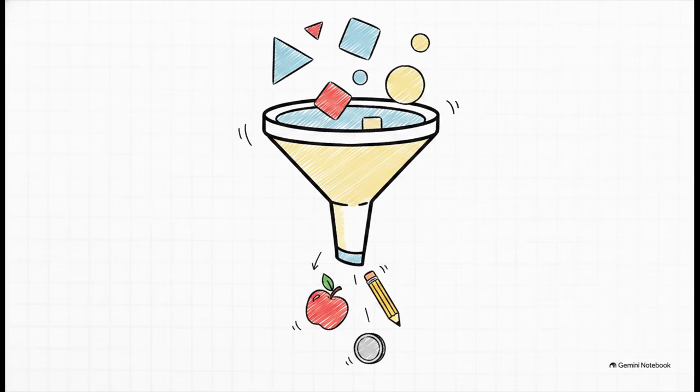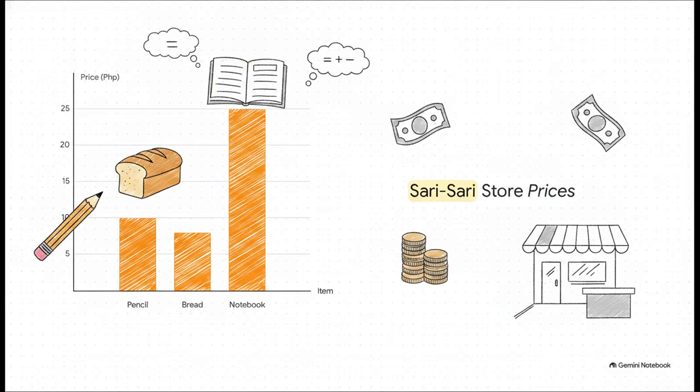Let's move to Section 4, Evaluating Algebraic Expressions, where we're finally putting the language to use. Now that we actually know how to write the code, let's step into the real world and plug in some actual numbers. This process is called evaluating the expression. I want you to imagine you're walking up to a local sari-sari store in Abuyog, Leyte, just jingling a few coins in your pocket.